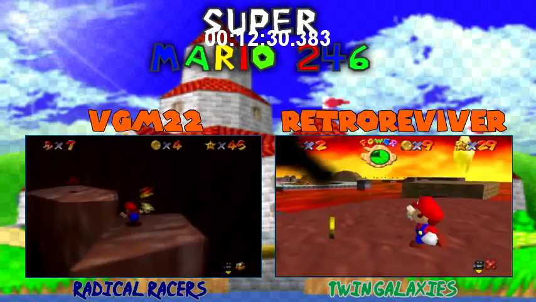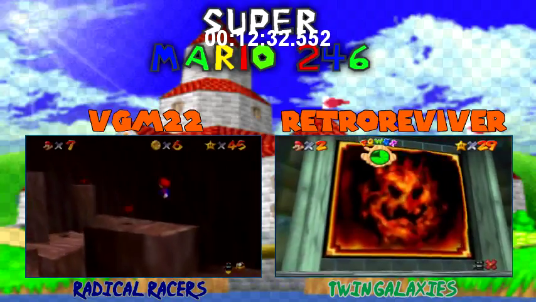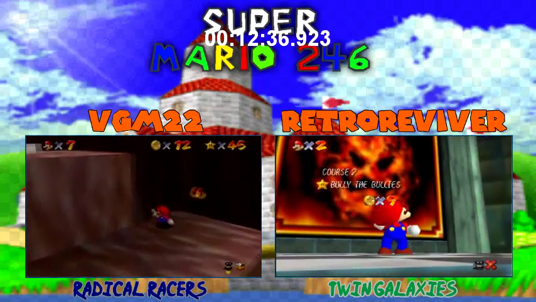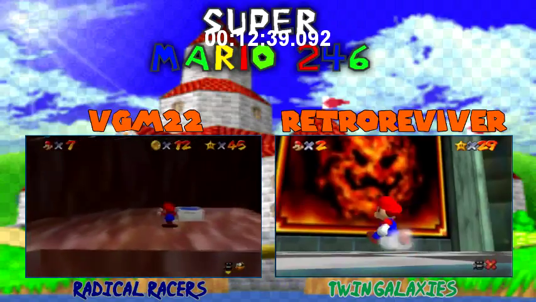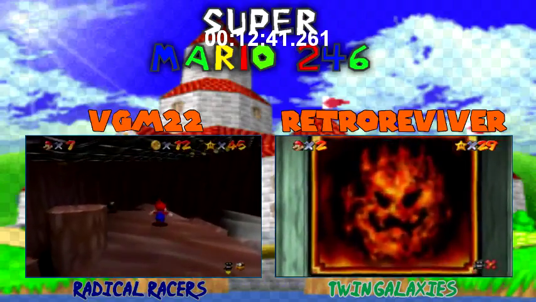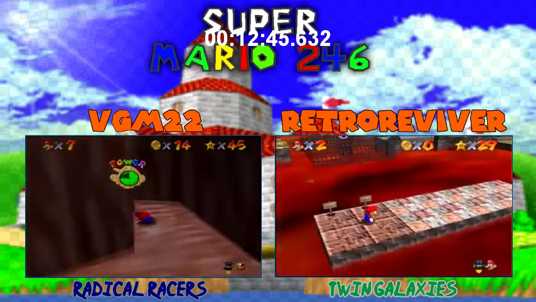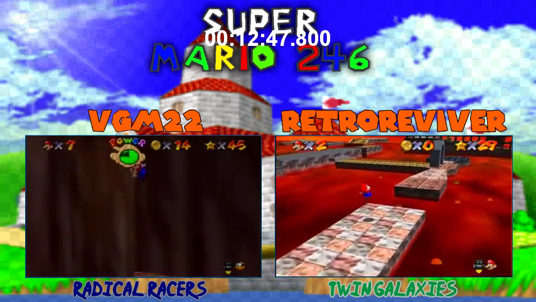I don't understand this, but every single person I've talked to about Mario 64 hates Tiny Huge Island. I don't hate it. I just dislike it. I like watching it. Tiny Huge Island is good. My favorite upstairs course is Wet Dry World. I love Tiny Huge Island.